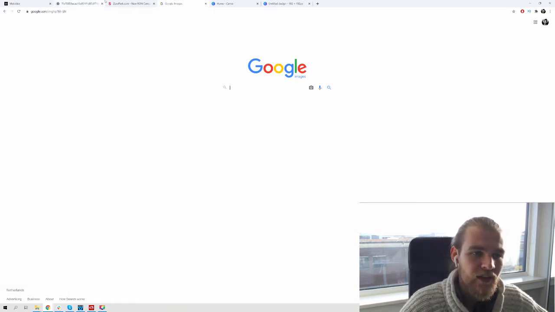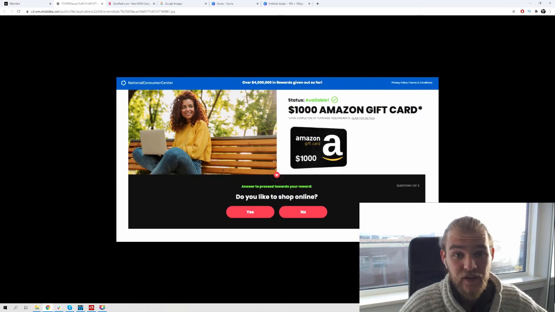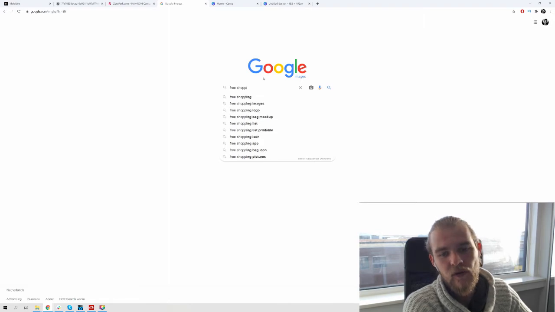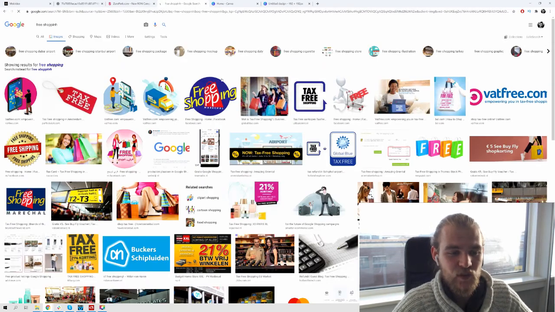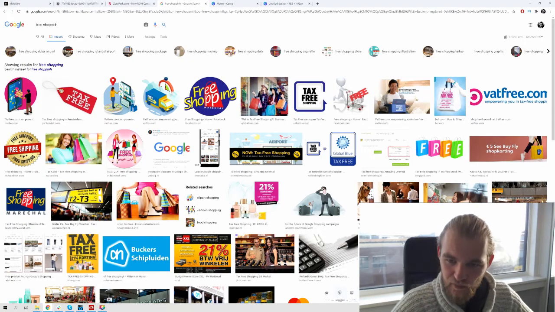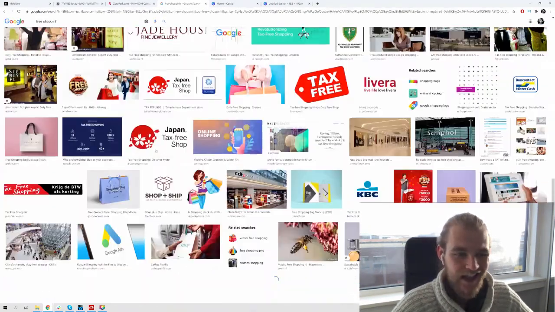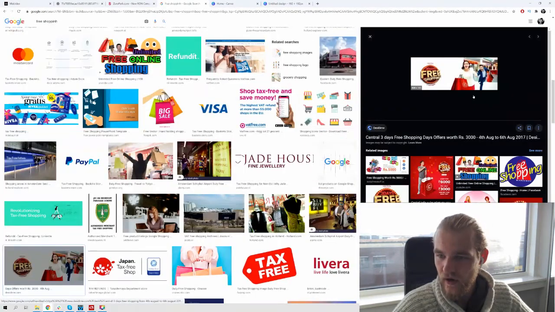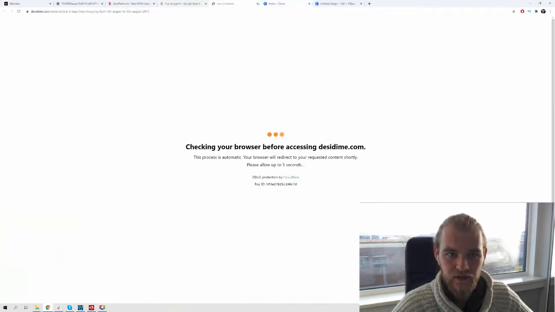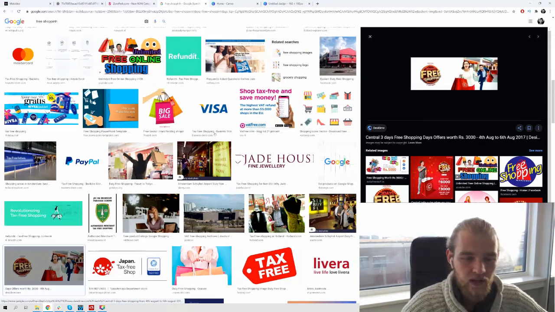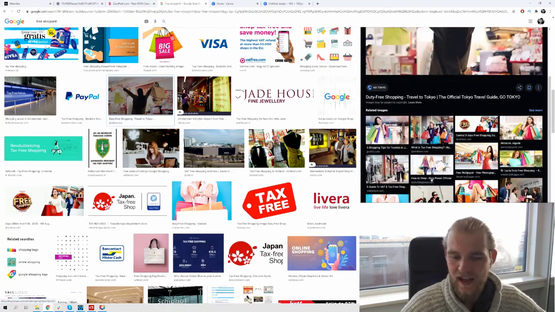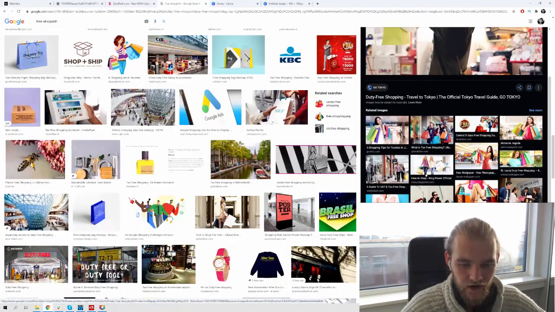So for the Amazon gift card, there can be a lot of different angles, right? So you could say free shopping. So you're not allowed to use that in your headlines. We just saw that. That's a restriction. But we can use images like that for our image. So for example, if we were able to cut that back out, that might be interesting. Right now I don't think this is interesting, but this might be, right? Seeing somebody extremely happy while they are shopping.